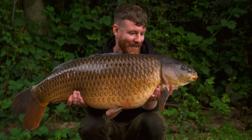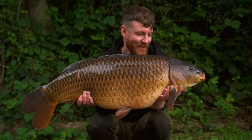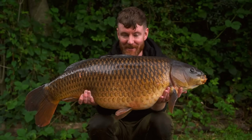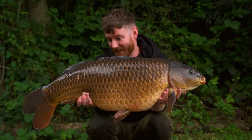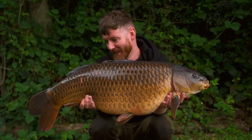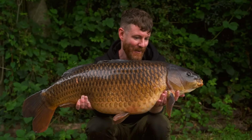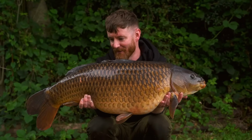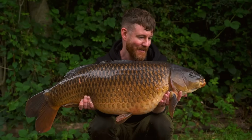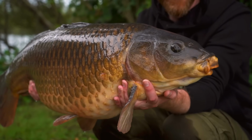This is a lovely consolation prize after the lost fish about an hour ago. One just dropped off in the weed, unfortunately, but I got the same rod back out on the spot, and literally within an hour it's gone off again. So just over the mix of Pacific tuna chops, a little bit of mini ultramix pellet, some liquid tuna compound, and just a little Ronnie rig over the top with a little whittled down Pacific tuna hard hookbait topped with a bit of plastic corn. So yeah, a lovely one.